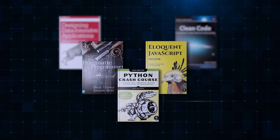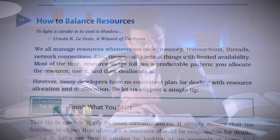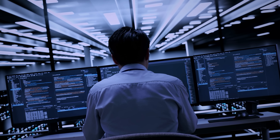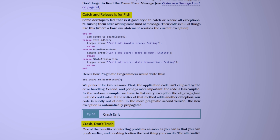Next, we have a timeless classic: The Pragmatic Programmer. The principles presented in this book are not tied to any particular technology or programming language, which makes them applicable even today, though the book was published long time back in 1999. The Pragmatic Programmer covers topics like debugging, testing, automation, and communication, providing a well-rounded perspective on what it takes to become an effective software developer. It focuses on fundamental principles and best practices that can be applied in any programming context. The best part about this book is the clever metaphors and analogies it uses to explain complex technical concepts.